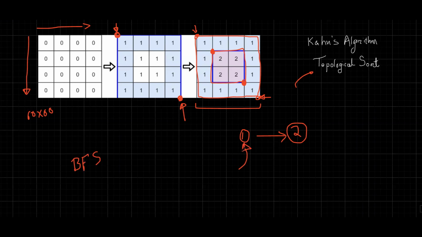That means it is not dependent on each other or any other, that means no other connections or no other edges are coming towards it. So here in this problem, we have seen that the node 1 has in degree of 0. That means initially we can fill the entire rectangle by the color 1.